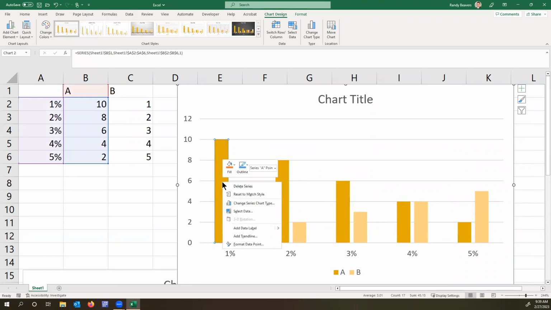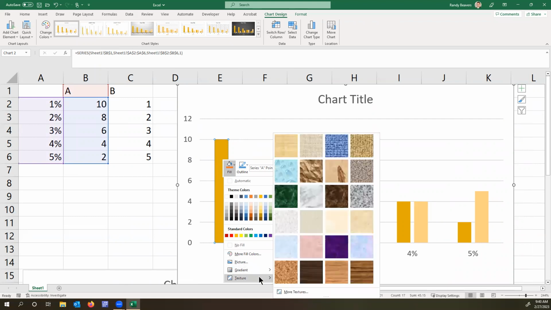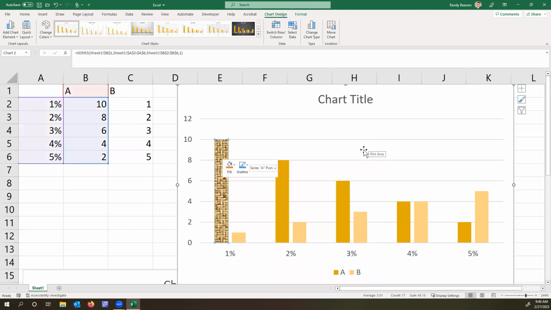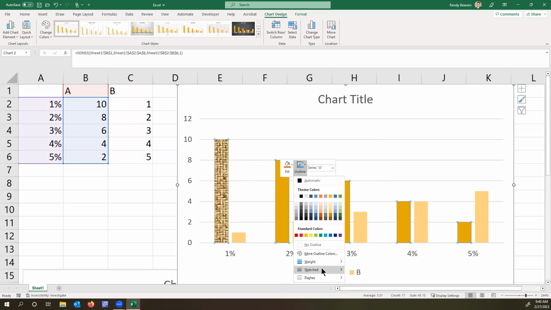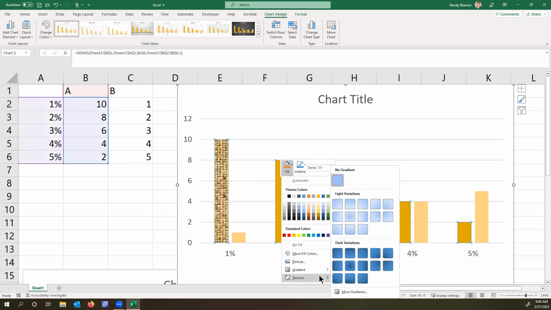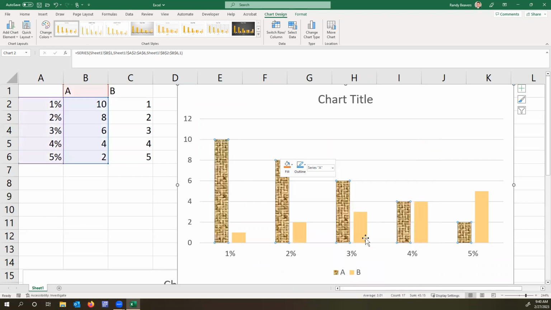And then something else that you could do is right click on it and change the fill. So for one of them, like maybe for project A, for example, I might want to change the texture to something totally different, or some sort of different design. Like this is a woven mat. And then the issue, of course, is you'd have to do that for each one of them if you wanted to call out that one in particular. I mean, hold the control key. And for that one, let's see, so outline. Sorry, fill. And we could do that for all of them that time. There we go. Okay.